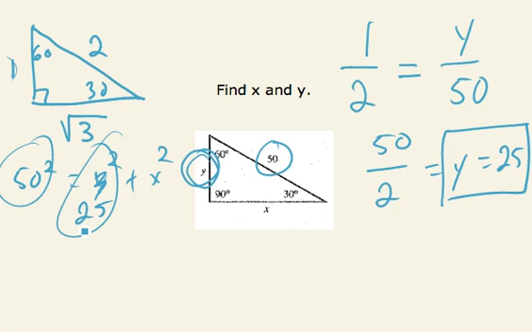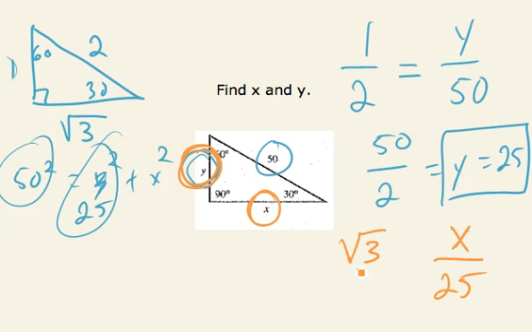But I think the easiest way is just to use this reference triangle and look at a ratio again. We used 50 before. We know what y is. Why don't we use y? Let's look at the ratio x divided by y. So x divided by y is x over 25. In our reference triangle, this will be the ratio root 3 divided by 1. Those two ratios are equal. So we solve for x, multiply both sides by 25, and we get x equals root 3 times 25.